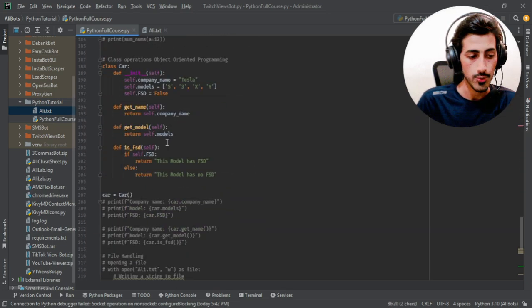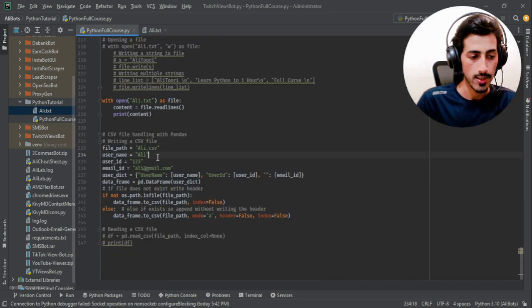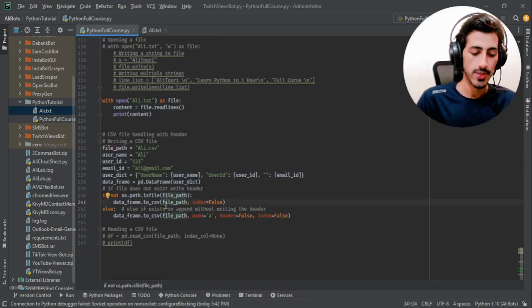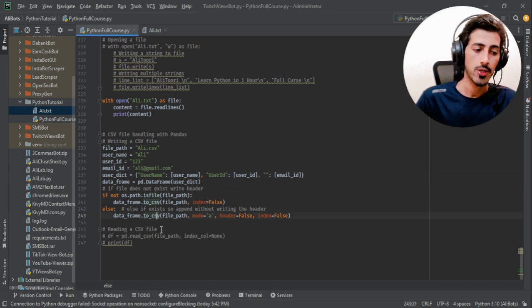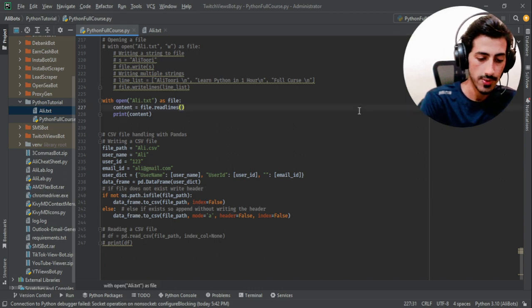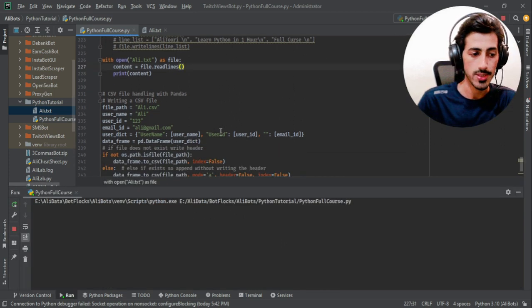Now what we will do is, with CSV file handling, we can read and write CSV files. A CSV file is the same as an Excel file, but with comma separated values. That is what CSV stands for. So for example, if we want to write this dictionary into a CSV file, we will write it like this. Okay, let me first execute this and then show you how it is done.